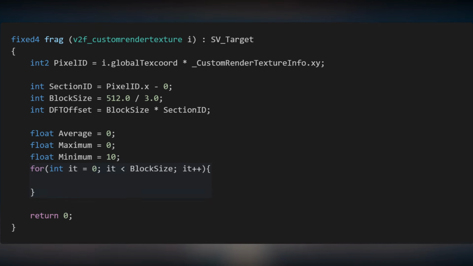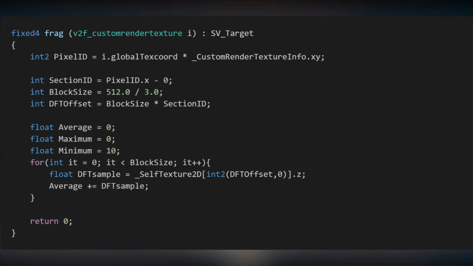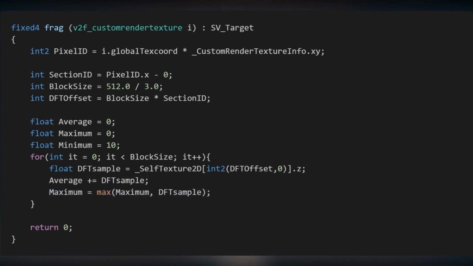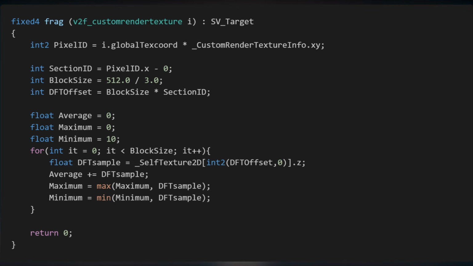Start a for loop that will iterate for the block size. Every iteration we will sample the DFT on a float from _SelfTexture2D, with the coordinates being the block offset and 0, and the channel being blue or Z, where the final DFT is. For the average, add the value to it. The maximum will be the maximum between itself and the value, and the minimum will be the minimum between itself and the value.